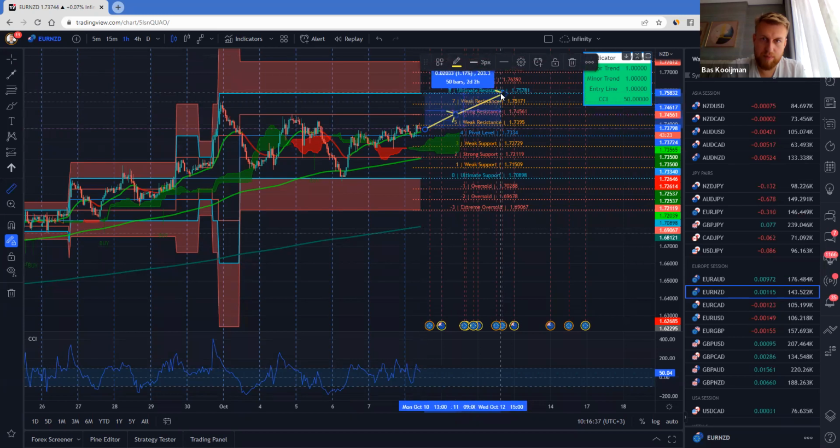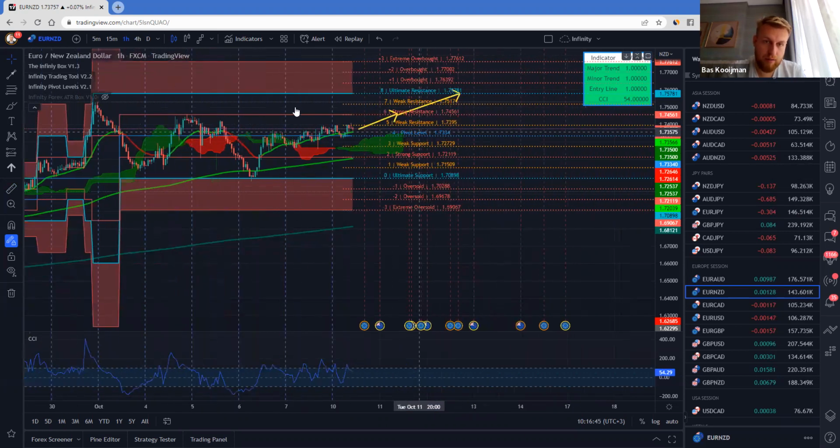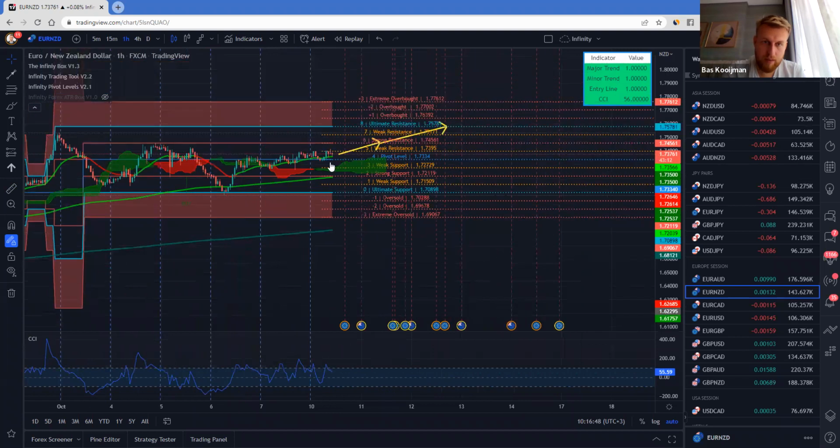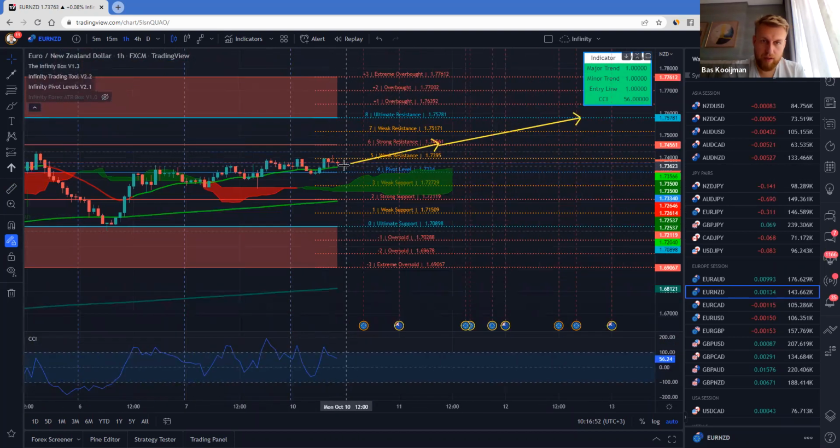This is like 70 pips and this is 200. Might take a few days, but that's the nice thing about a swing trade or a trade during the week. Currently green candles, that's something that I don't like. So I would like to have red candles. I would like to have a green candle before I start, and preferably have CCI over 100. So plus 100 for the buy, minus 100 for the sell.